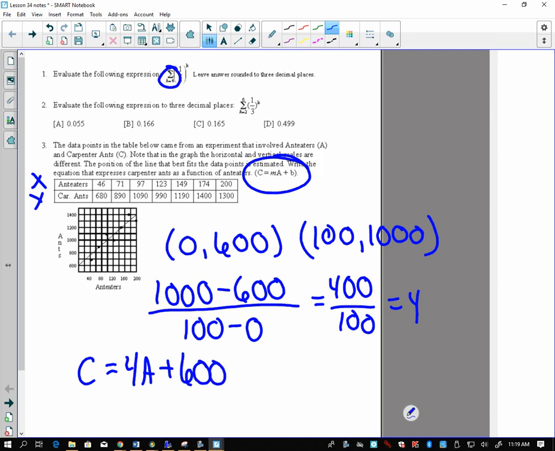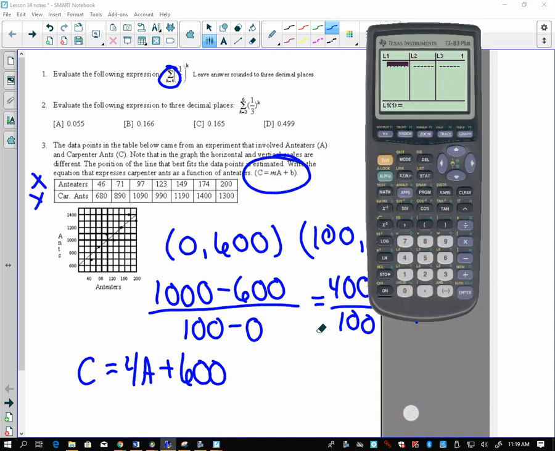Okay? But if you set this all up in your graphing calculator with all of those points, and I had all that data, I could go to stat, go to calc, and go to one variable statistics, and if I scroll down, it would give me the y equals mx plus b formula. It might be a little different than this, but I think this is a little bit quicker doing it pencil and paper than plugging in all the data sets. So if we see a question like this on a test, you can ask me, hey, what two coordinates can I use for this? And I'll tell you, because sometimes the pictures are pretty poor. Okay, do we follow all that?